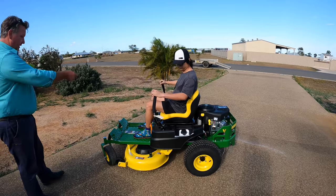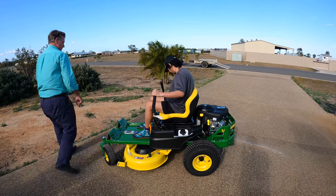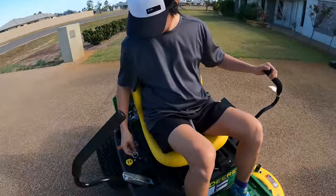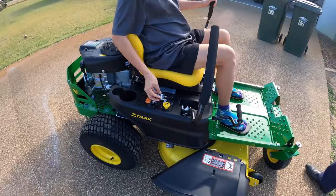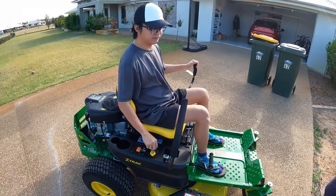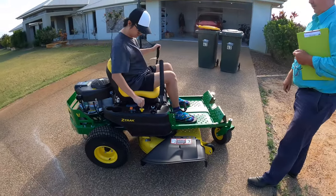So the key's on your right hand side. That's it. Just like a car. Nice keychain here. Love it. So turn her on. All the way to your right.